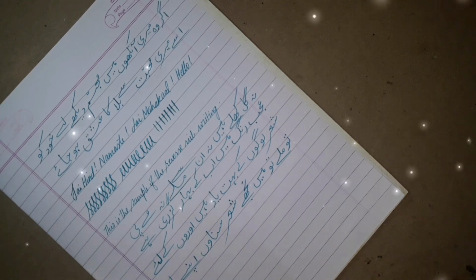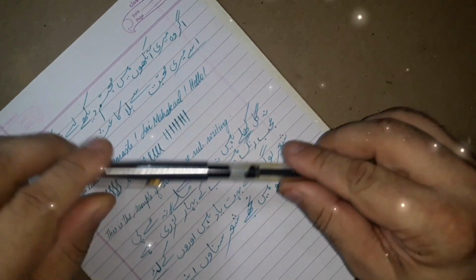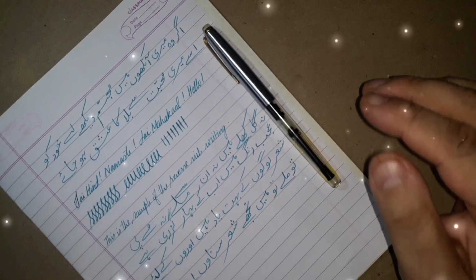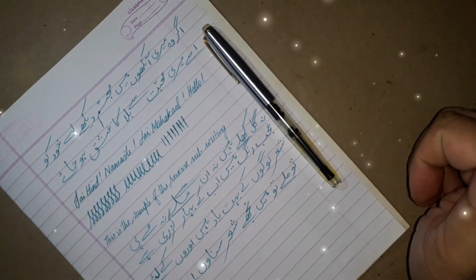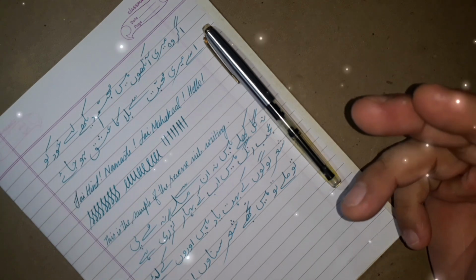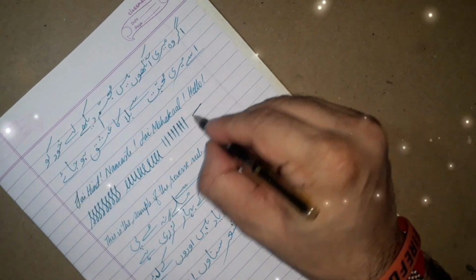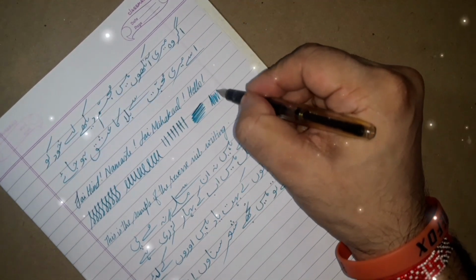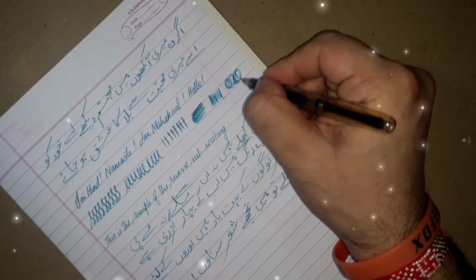So that's all in this review. And to sum up the review, I would say that the ink flow is uninterrupted and impeccable. The nib has no flex, simple fine to medium point nib, moderately wet. Wetness test we haven't done, I'll show you the wetness test also. So it's a pretty dry writer, as you can see, not really wet.